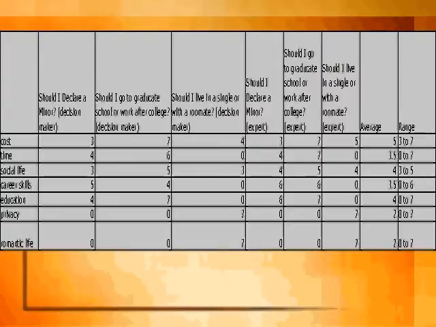Once these factors were derived, they were ranked on a scale of 0 to 7, 0 meaning the factor is of little importance, 7 meaning very important. The following chart gives the rankings of importance for each factor as ranked by the decision maker, Billy, and by the decision-making expert. The averages and ranges of these rankings were then taken to determine the importance of each factor in Billy's ultimate decision-making.